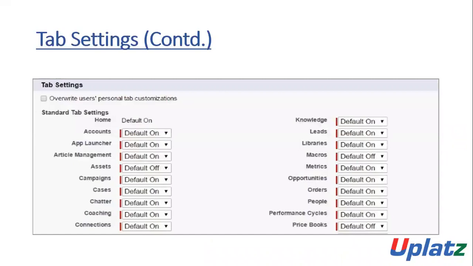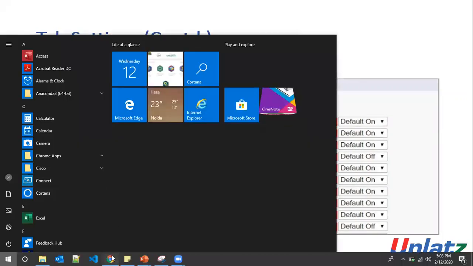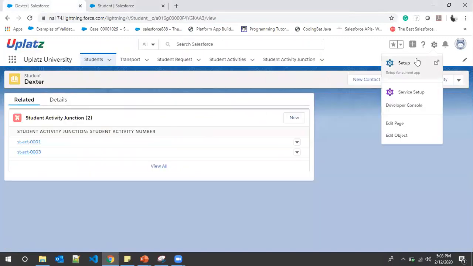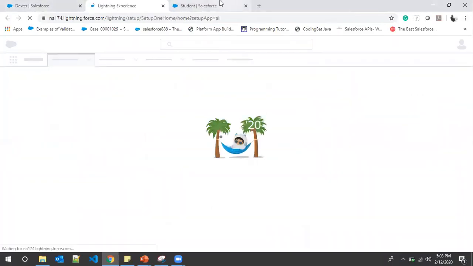Okay, so when we go to profile, any profile, we hit the edit button and we see these options, whether we want this tab default on or default off, or we want to hide the tab. To see these options, all we need to do is go to setup here from the gear icon.